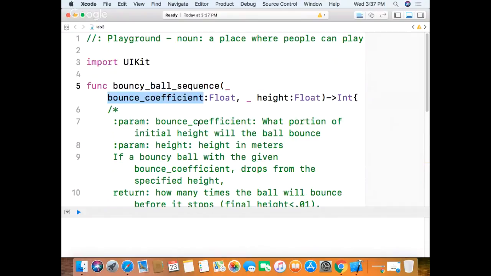I'm dropping the ball from here, it goes down, bounces back, but only to half of the height, right? And each time the height will be lower and lower, right? Depending on the coefficient. If the coefficient is closer to 1, you will have a more bouncy ball, right? So you have more bounces. If it's closer to 0, you have something that is totally not bouncy, right? The question here is how many times the ball will bounce if you drop it from a given height, if it has a given coefficient. How would you do this?